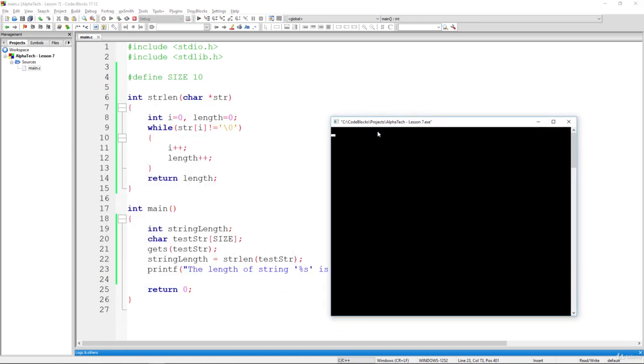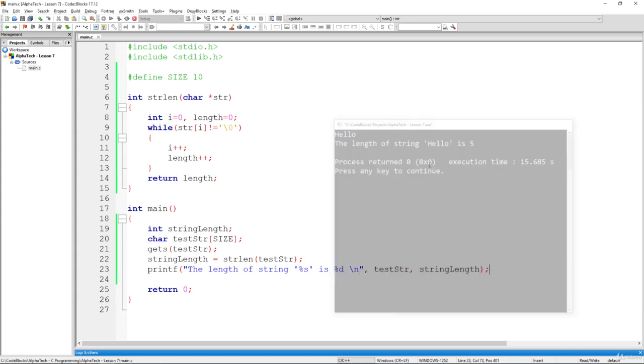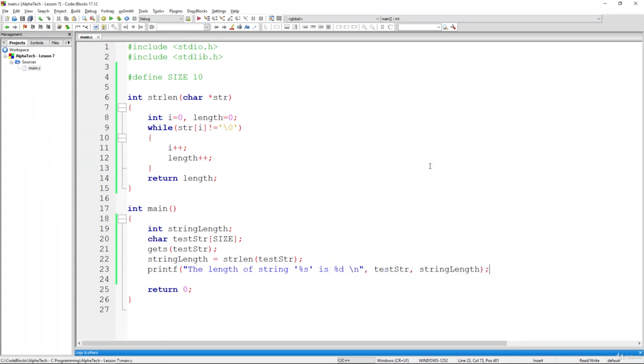So now what we want to specify here is the string. We are at line 21, and the console awaits for us to specify a string. So let's say hello, press enter, and the length of the string hello is 5, which is correct. So it seems to be working, and for now you can check out some additional examples to play a little bit with it. And there you go. Good job, guys. Good practice.